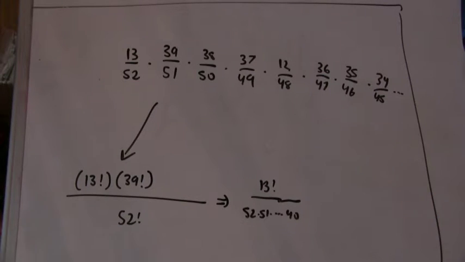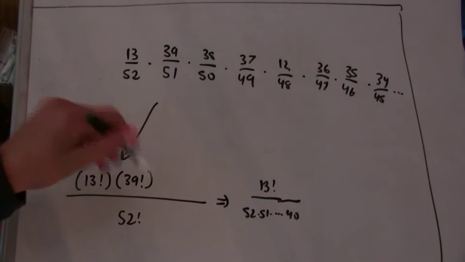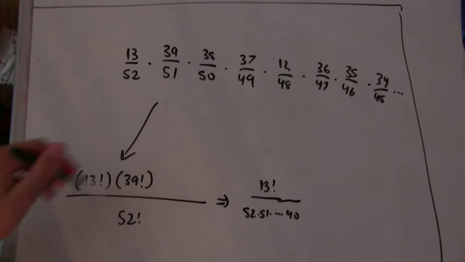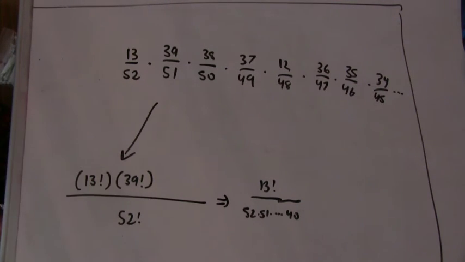Well, I mean, 39 plus 13 is 52. Okay. I mean, it's kind of like a choosing number, but not really. Well, okay. What choosing number do you think it's kind of like? I don't know, it's like 52 choose 13, but you have this extra little bit, 39 factorial.